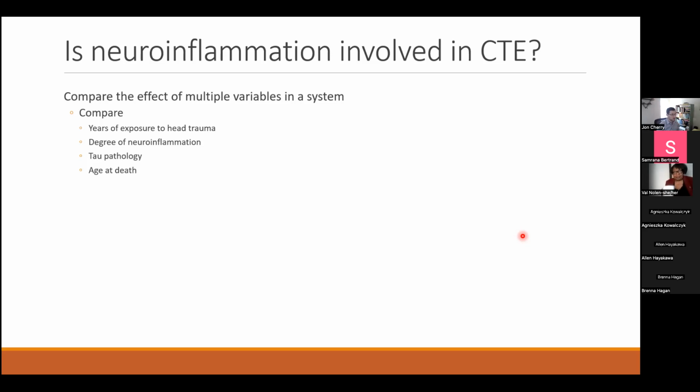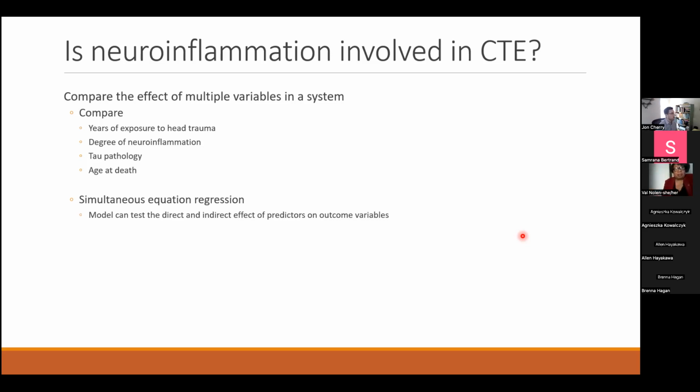Because something really important to point out is that individuals who are older have more neuroinflammation as well. So there's a lot of variables here we have to adjust for. And so what we chose to do, with help from our biostatistics department, is run a simultaneous equation regression. This is a computational statistical model that can test for both direct and indirect effects of predictors on outcome variables.